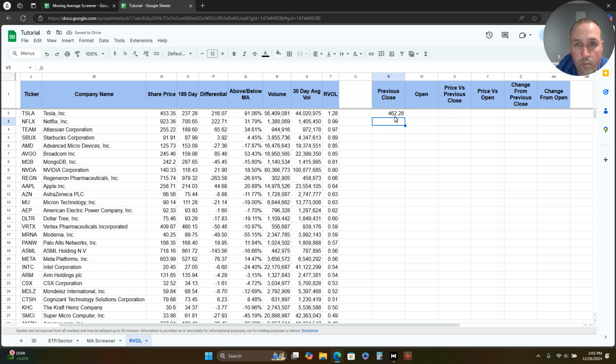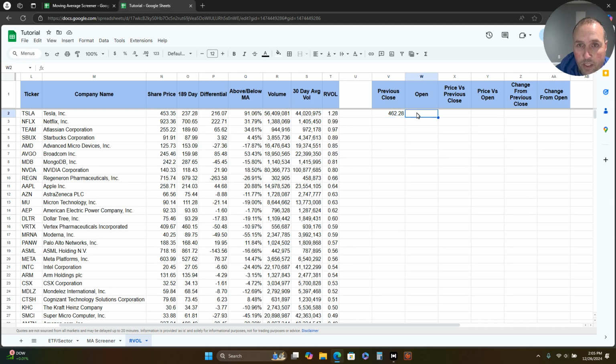So now we know the price from yesterday, and we are actually down. So that means people are selling Tesla. The institutions are selling Tesla at a little bit of a higher rate today because the price is down. So it would be a red bar on volume. If you were to graph it and you looked at the columns, it'd be a red bar versus a green bar because right now we are down from the previous close.